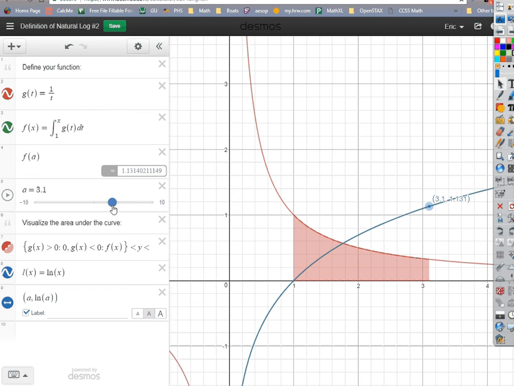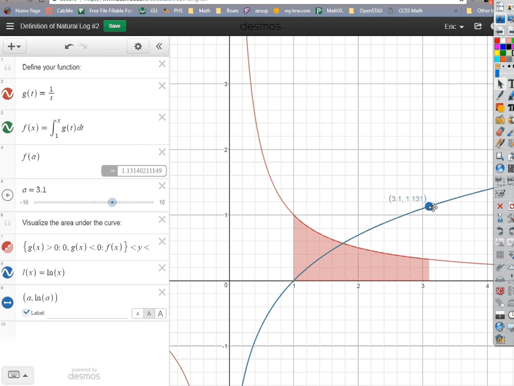You can kind of see here, too, why it makes sense that because we're looking at an area under a decreasing curve, the area is growing at a slower and slower rate as we move further to the right, isn't it? So how does that manifest itself in the shape of the natural log graph? It's flatter, right? What's a rate of change of area here? Rate of change of area under the red function is the rate of change of the value of the function. That's a slope, right? A lot of stuff coming together there.